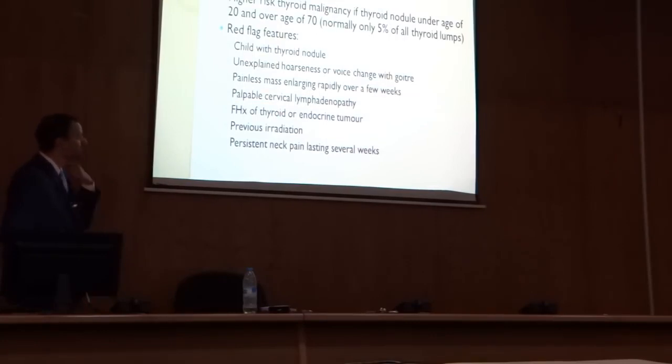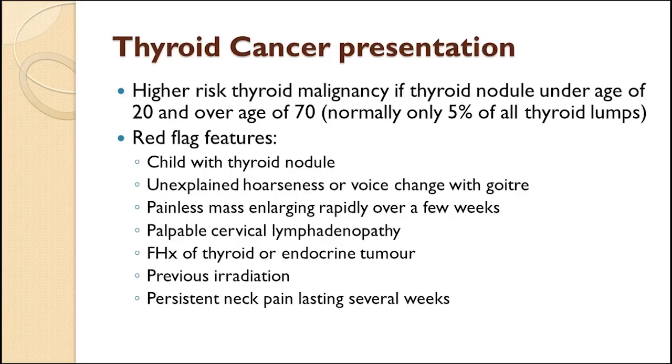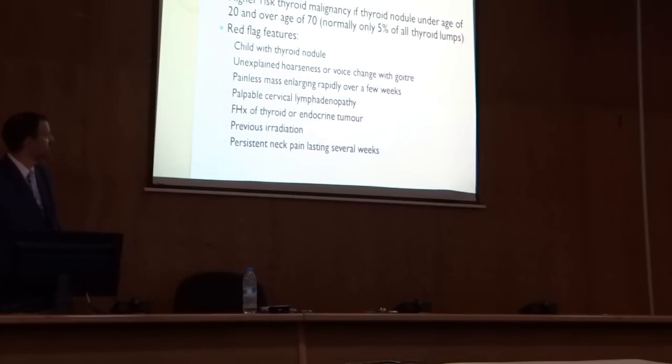So yeah, palpable cervical lymphadenopathy, that's why you check for that, just to see if there's any possible spread of cancer. If they've got a family history, previous irradiation, either from cancer treatment or for hypothyroidism, they're at risk, or maybe their job exposes them to that. Or persistent neck pain that lasts several weeks. Okay. They're all considerations with red flag symptoms to refer urgently for ultrasound and biopsy.